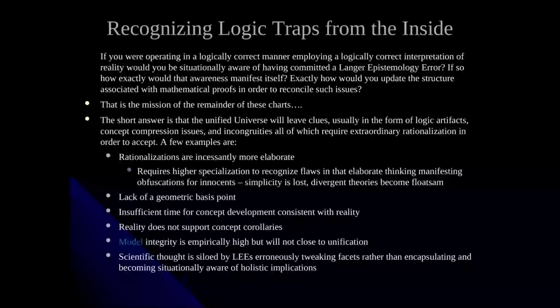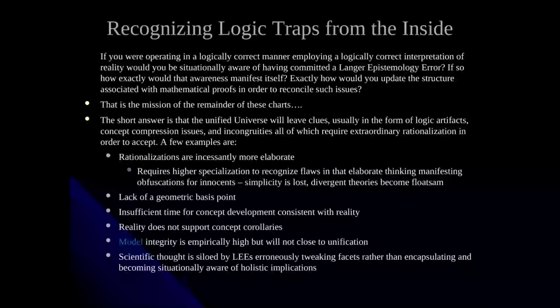Another one is a lack of a geometric basis point. Anything crossing the space-time mass interface is converted to energy. That's why you can never have the same geometric basis point to describe the solar system, for example. And that's also why people are having such difficulty running after quantum gravity in an M1 context.